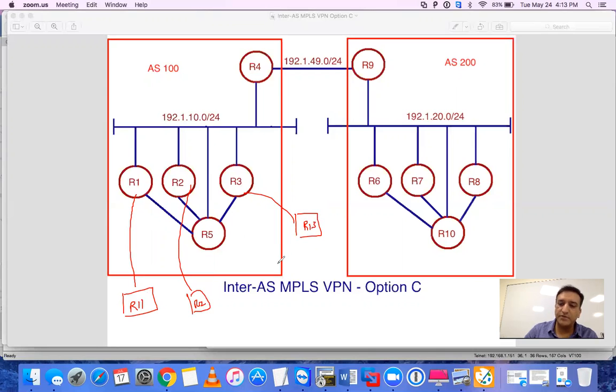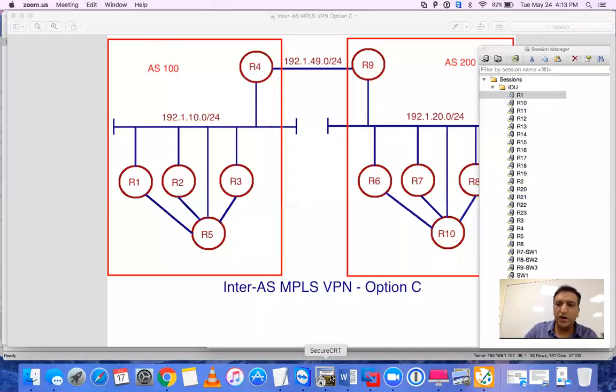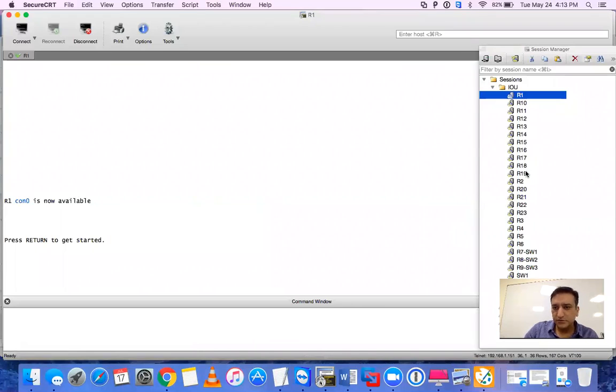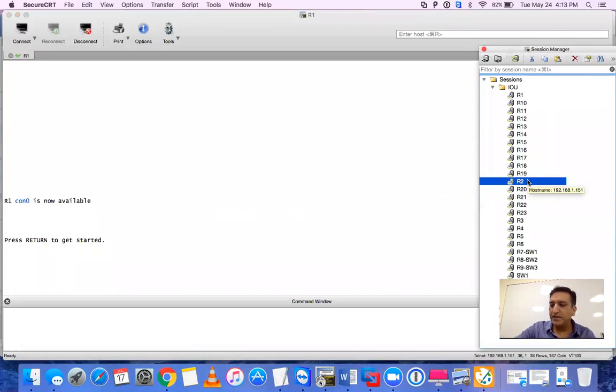These are my customer edge routers. These 3 customer edge routers belong to the same customer. The state of my network right now is very basic. What I've done on my network so far, and let me connect up all my devices to each other, is my IGP and my LDP. That's all I've actually taken care of right now.